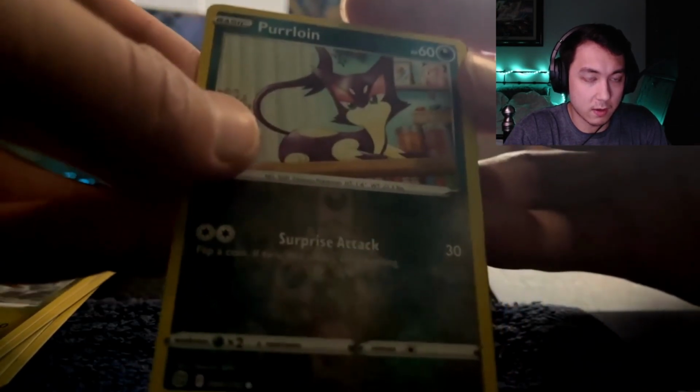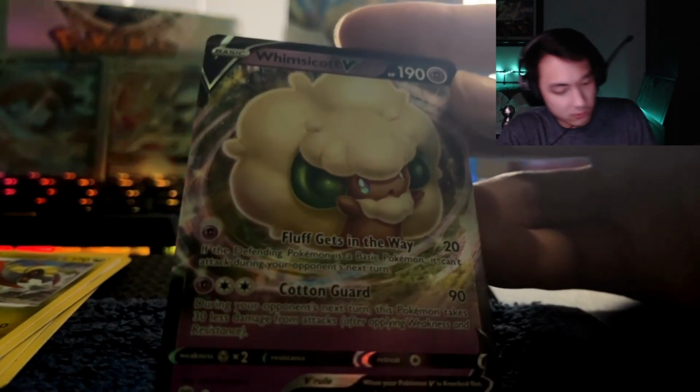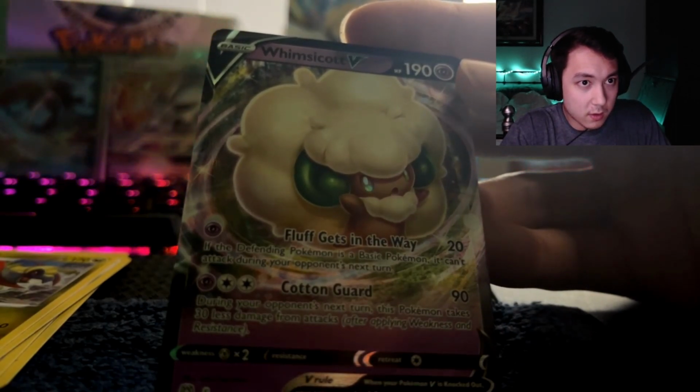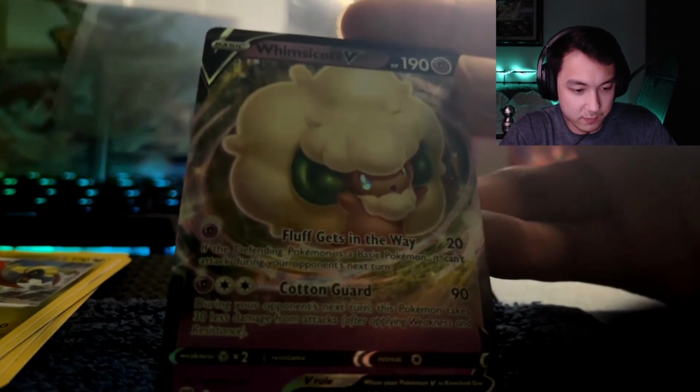Yeah, for the reverse and for the rare, Whimsicott V. Okay. Okay, there's another hit. Whimsicott V. That's okay, I suppose. Better than Lumineon, that's for sure. It's weird that it has the fairy symbol on it, the fairy typing.